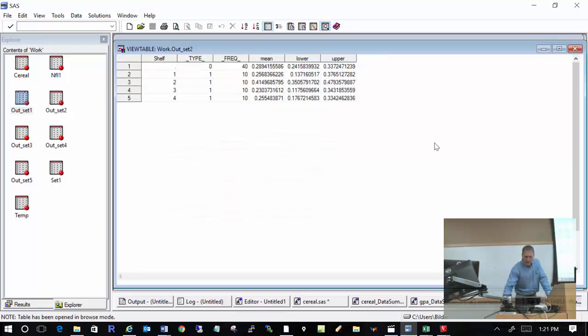Okay. But I don't have anything. I don't know. Is this sugar? Is this fat or sodium? Well, just from looking at that, if you remember what we had before, you can figure it out. It's sugar. And so what SAS does, it takes your first variable that you're specifying in the var statement, and it puts in there the corresponding information for that first variable.